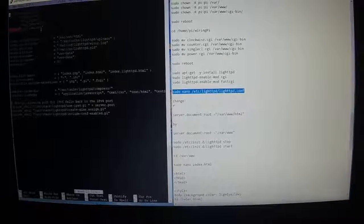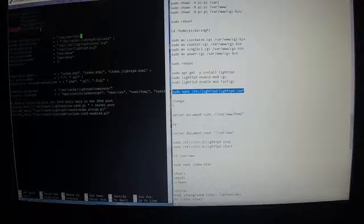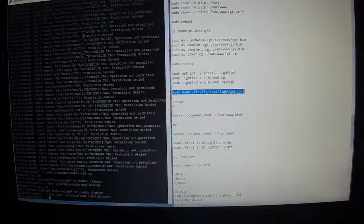So we come up here, we're going to use the arrow keys to come down and get rid of that html. Just the html. Leave the slash. So it's just going to be /var/www. And Control X, Y for yes, and enter.